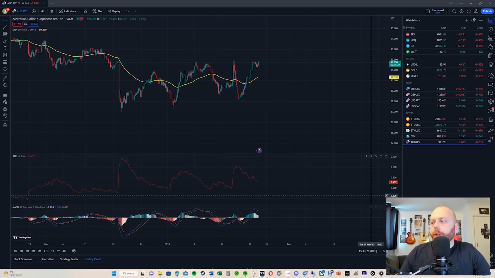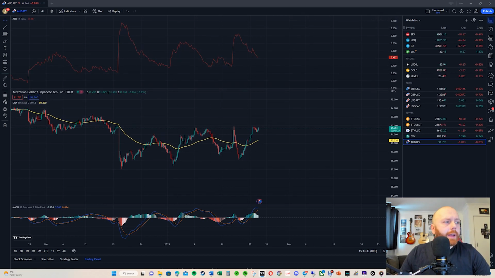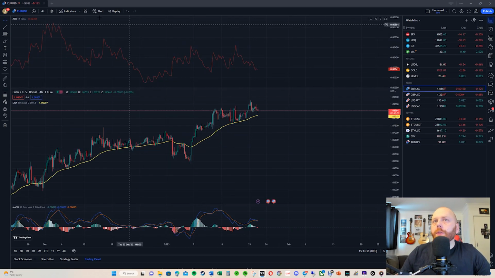Now, the Average True Range, and I'll move it up for me. Basically, the Average True Range shows how much price moves on average and can determine volatility in the market over a given time. Now, it's basically telling you at this given time, the price on average is moving with this particular pair 0.56, so about 45 pips. Let's go to Euro USD. You can see on the 4 hour chart, on average, the price is moving, again, 34 pips at this moment in time.